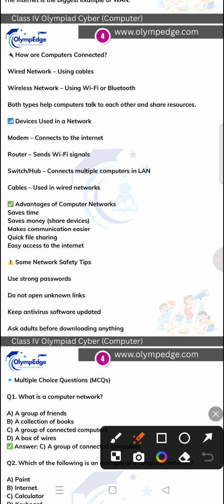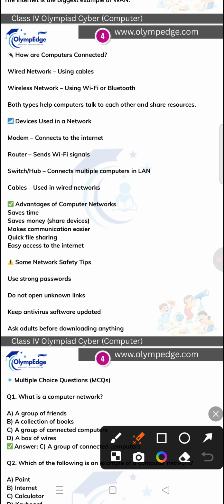You don't see any cables connecting the computers. These are called the wireless network. Example, Wi-Fi or Bluetooth, right? You must be familiar with the words Wi-Fi or Bluetooth. When you connect your computer with a Wi-Fi, you are not connecting any cable or wire with the computer. Same goes for Bluetooth.